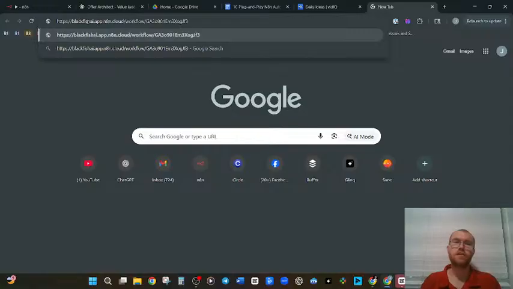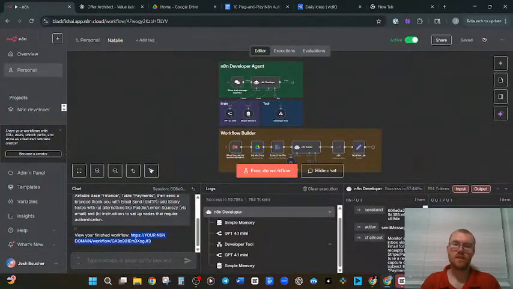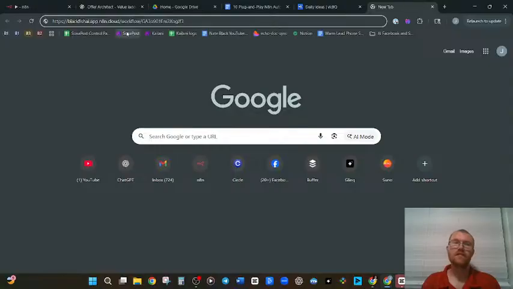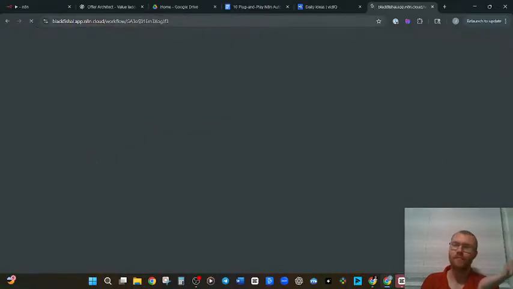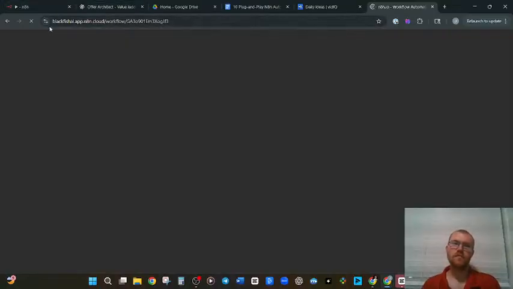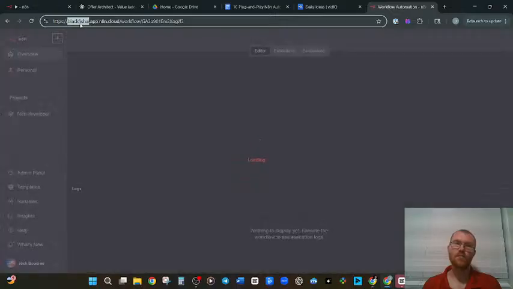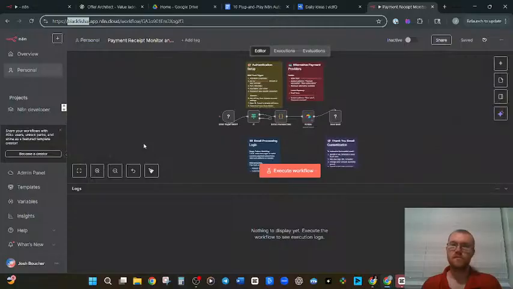I'd like to tweak the bot just a little bit so that it gives us the copy and pastable link, because right now it requires you to know your N8N subdomain, which I guess is decent for security purposes, but I mean, it's not really that hard. It's pretty much just this custom part .app.n8n.cloud.